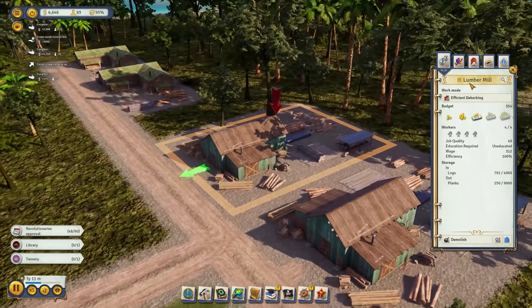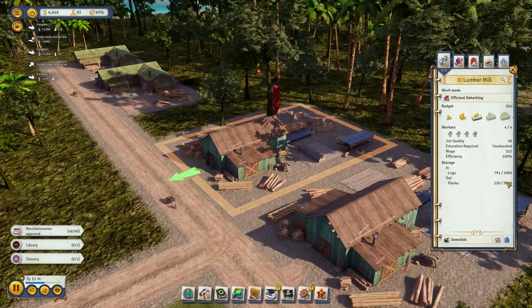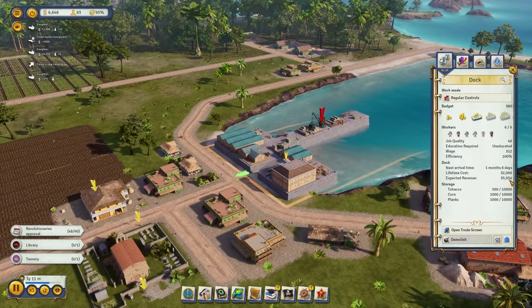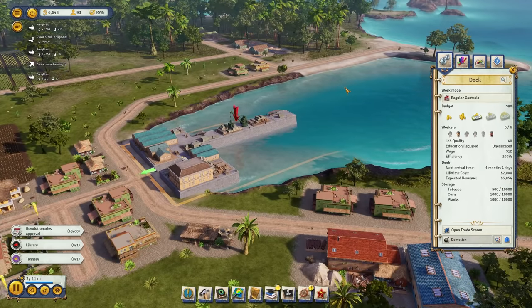I hope now, yeah, very good. So at least my lumber mills are working now. Logs are in, planks are being produced, and being transported to the docks where we make some cash right now.